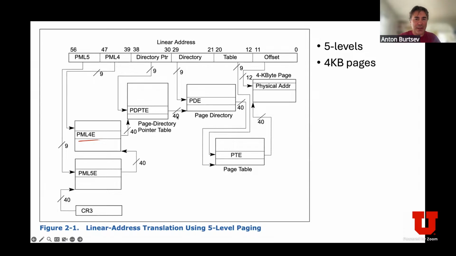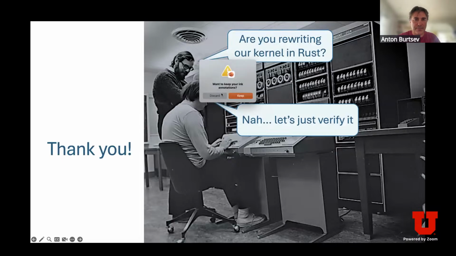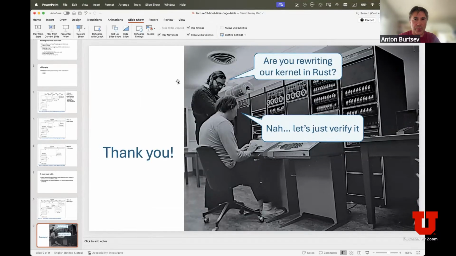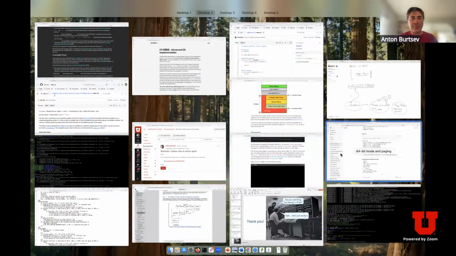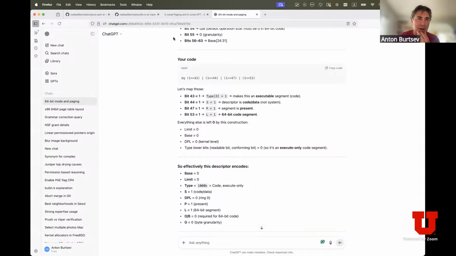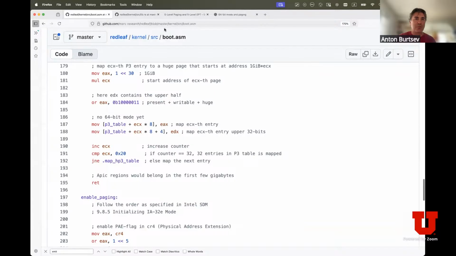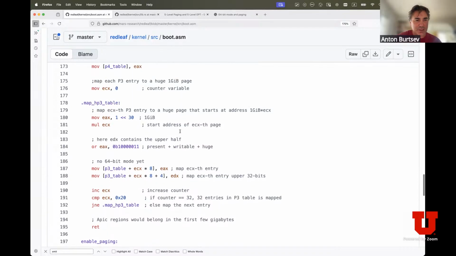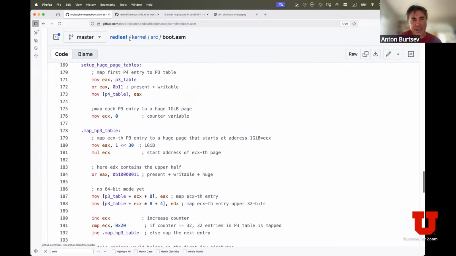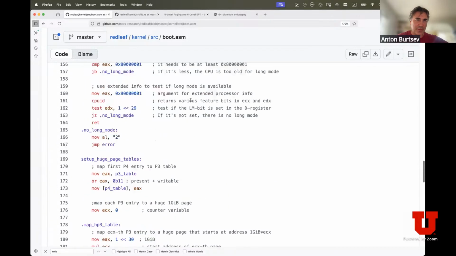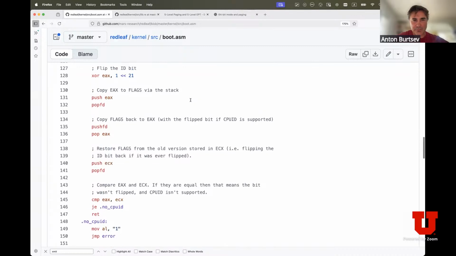Okay, let's quickly switch. I wanted to show you the code which does it. The code in my Hello OS example, I don't know where I got it from, but it's a little bit broken. So we are switching to a different operating system kernel, which I was also participating in, and actually even writing. It's called Redleaf, and it will be part of your homework assignment to implement this code, right? But essentially, this does it more cleanly.